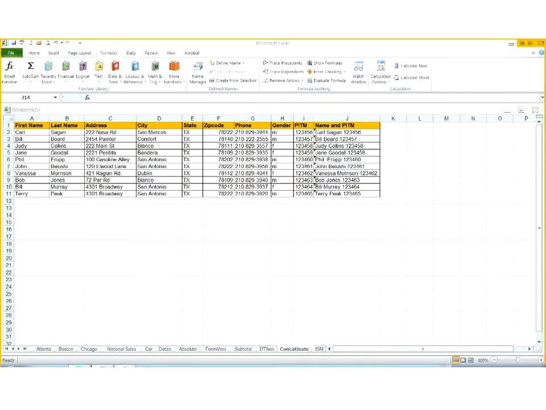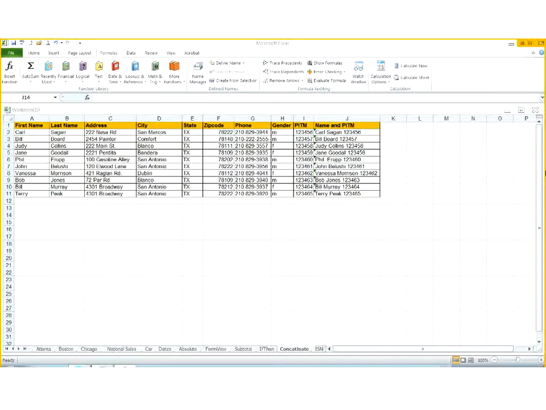Hey, Gary, an alternative to that is just to type in a formula. Rather than using the function, you use the ampersand, and it does the same thing. Okay, when I type in the formula, I can actually do an equal sign.